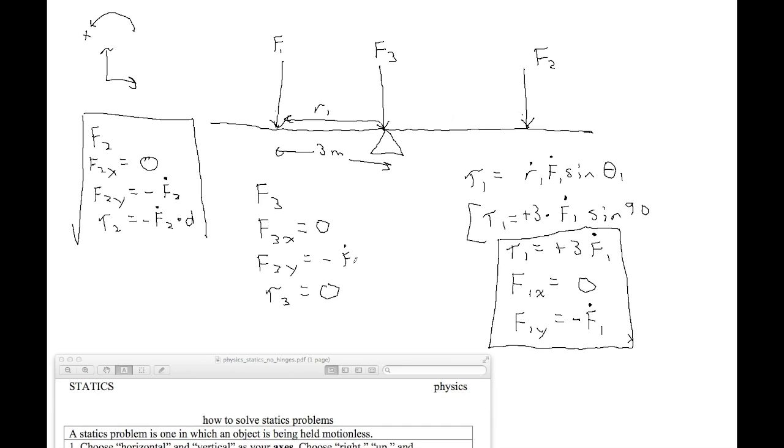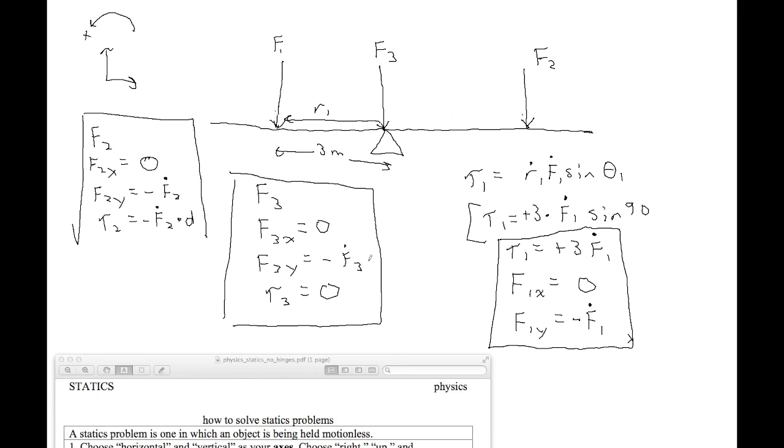Now that might seem obvious, but students oftentimes get this wrong. I see a lot of students say, oh, the torque is 0, so this force doesn't matter. Well, the torque is 0, but that doesn't mean the force is 0. So my point is, even if the torque is 0, that doesn't mean that the x and y components are 0. Each of those has to be thought about separately. So that was correct. Okay, good.